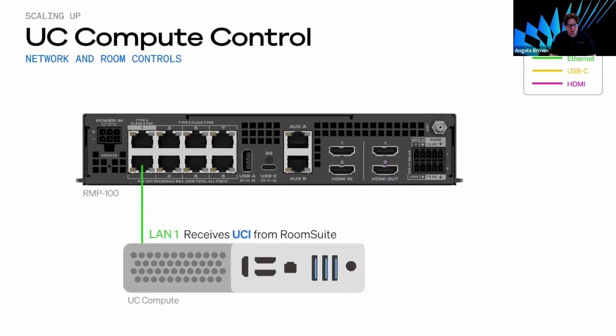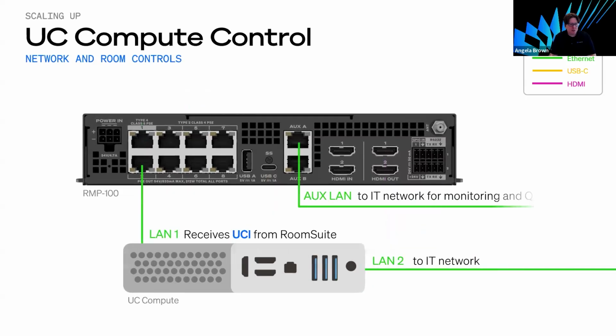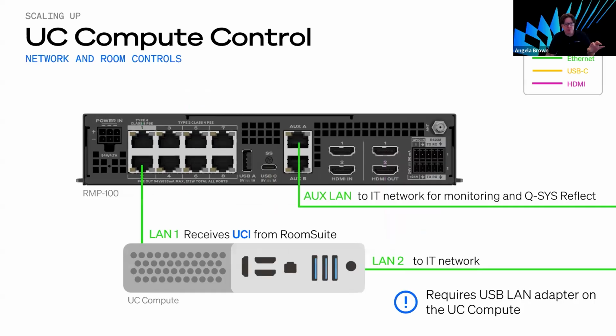So looking at this from a network perspective, this is one where I think it's important to bring this up because there may be an update coming that may change this, but for right now, you're actually going to need 2 LAN connections for your compute. In order to have a UCI as a second page experience on the controller that you're using for your UC compute, you do need to have a LAN connection to our 8-port network switch here. And then the aux LAN out to the outside world, to the enterprise network, and then the normal connection of the compute to the enterprise network, just like you would normally configure.